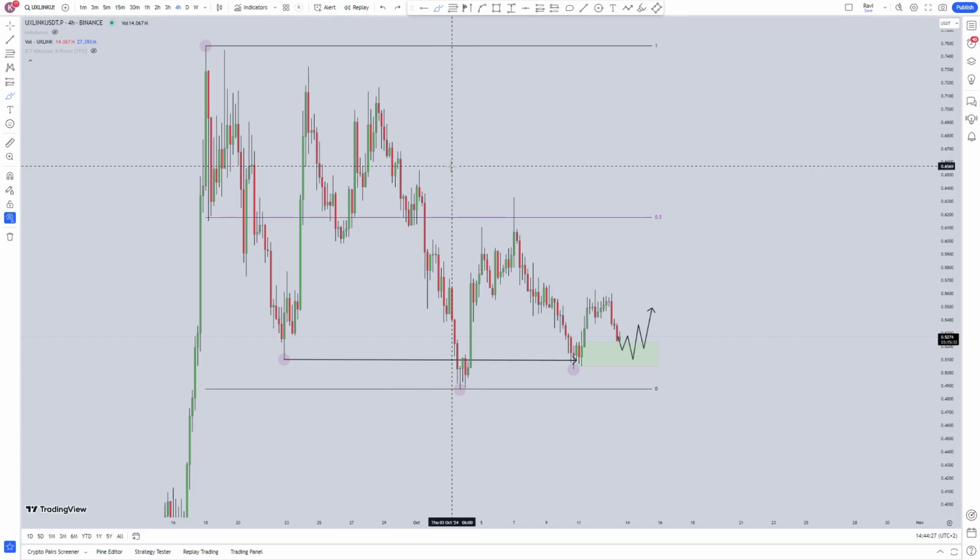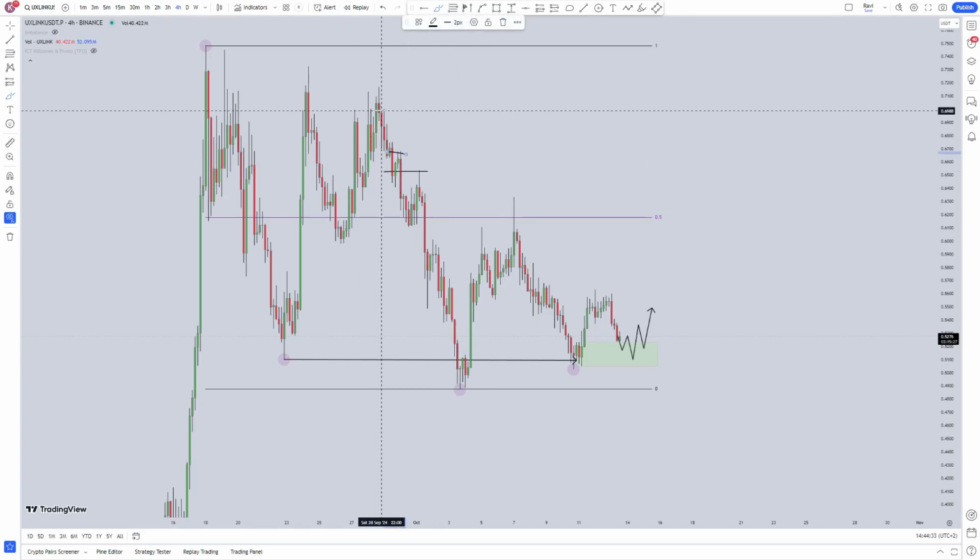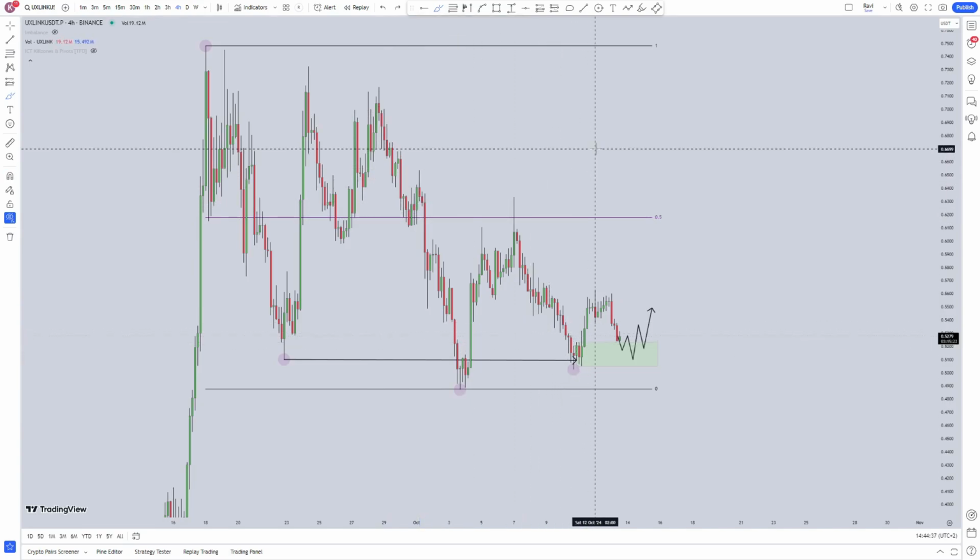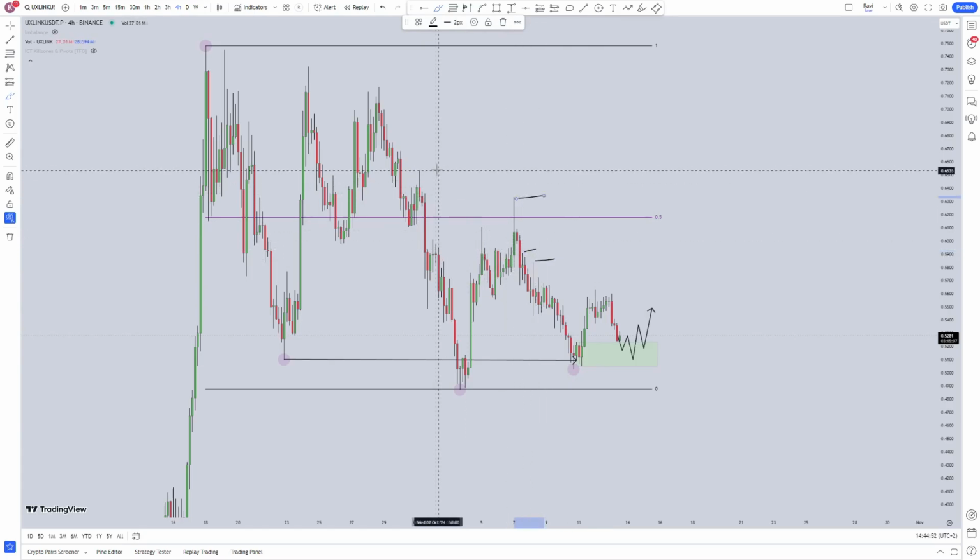And also there is no supply untouched. This is mitigated, this is mitigated. So there's no supply to keep the bears from shorting and keeping that momentum towards the downside. That's just not there. So when we get the push up, it's going to be fast, because there's only liquidity here. Only liquidity on the highs.